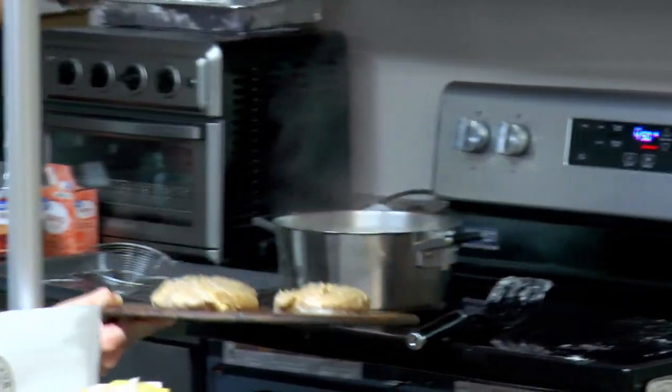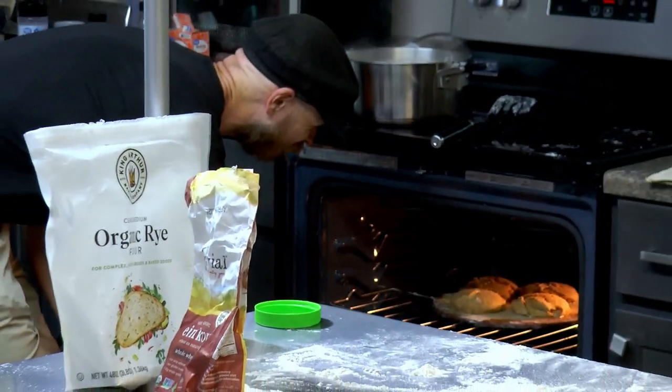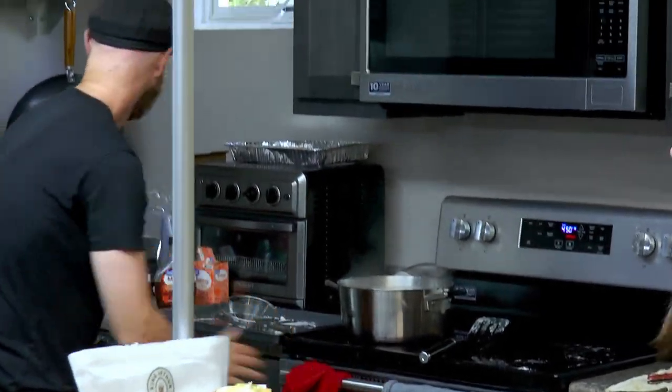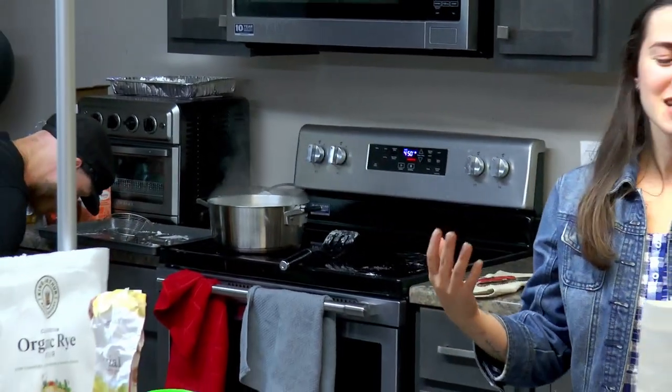How long are we baking these for? So, oh my gosh, we forgot our temperature reader. It's alright, we'll figure it out. I packed everything else.